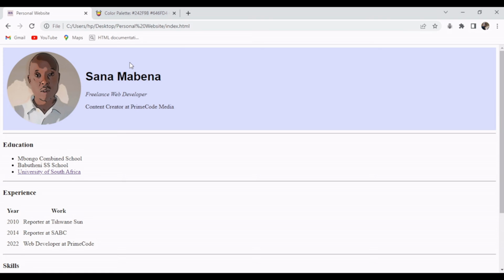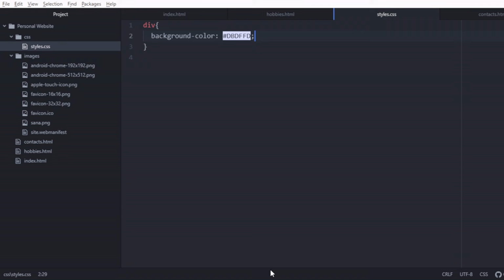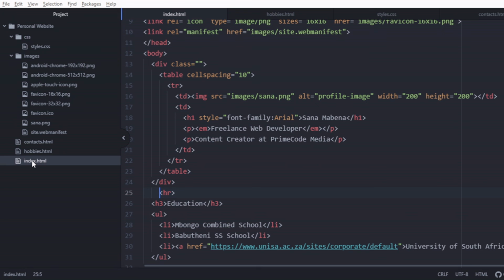of the web page that has a different background color. As I said earlier on in the introduction of this episode, you can use a div to style different sections of a web page individually or separately. So that is why I was able to style only this portion or this part of the web page separately, and this is possible by using a div. I was able to do this by adding a div to my web page.